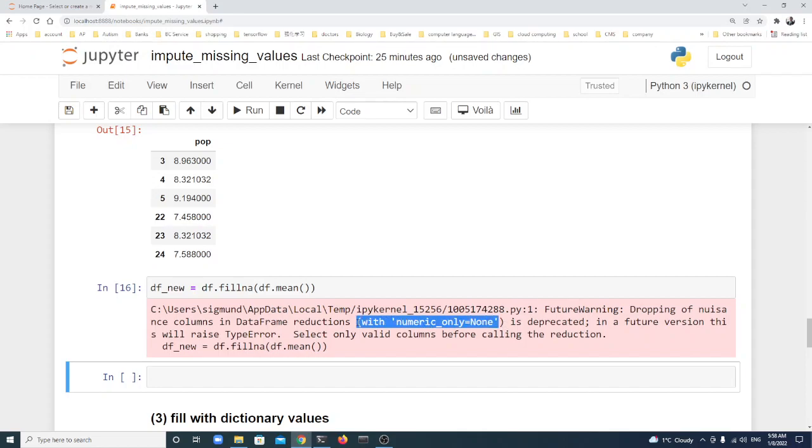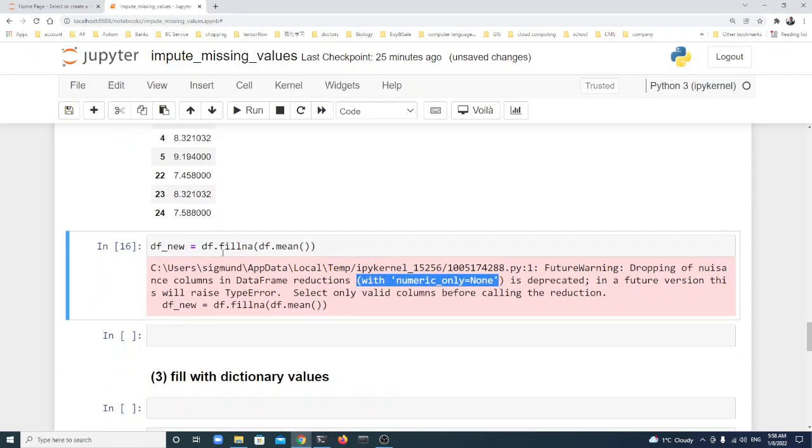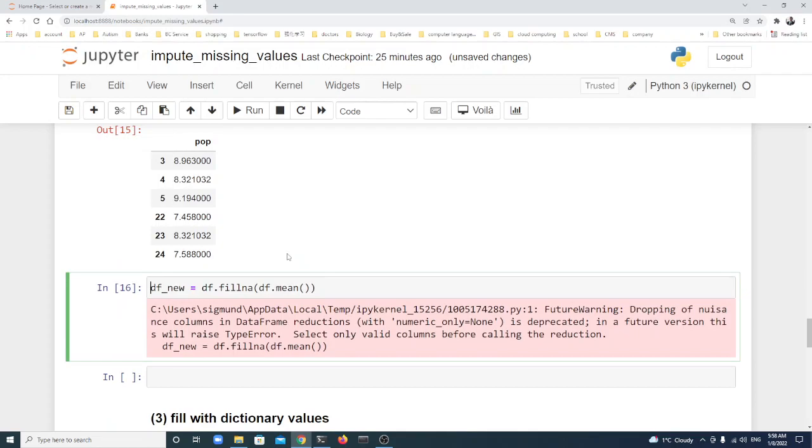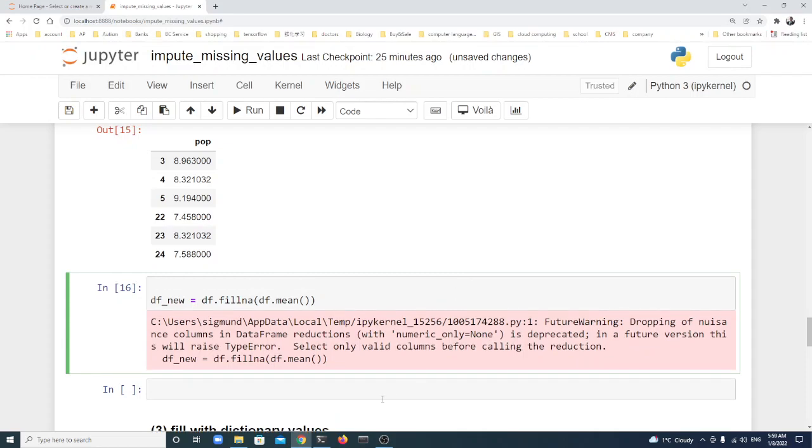This means we should select the numeric columns, because in our data frame province and GDPR ranking are strings. So in order to avoid future errors, maybe next version, we add something like this.